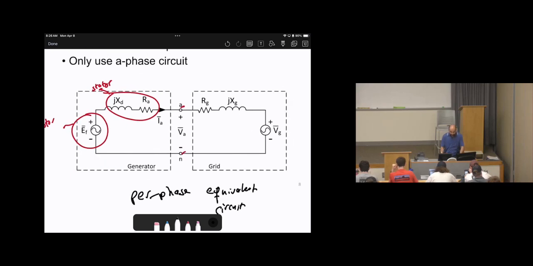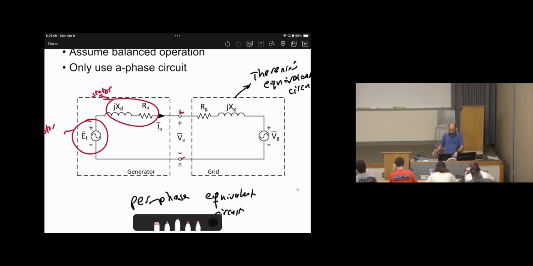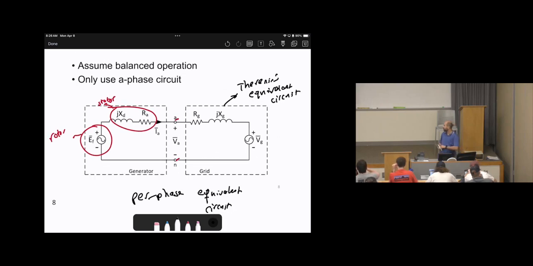Now, this yields, when we connect the generator into the grid, the overall equivalent circuit for phase A, the per-phase equivalent circuit. Phase B will be the same, but just write B, and phase C will be the same. So we will repeat the same thing. But we will assume it's balanced, so let's take phase A as a reference and that's it. Then by looking at this circuit, we will make some assumptions, like the grid is assumed to be a strong grid.